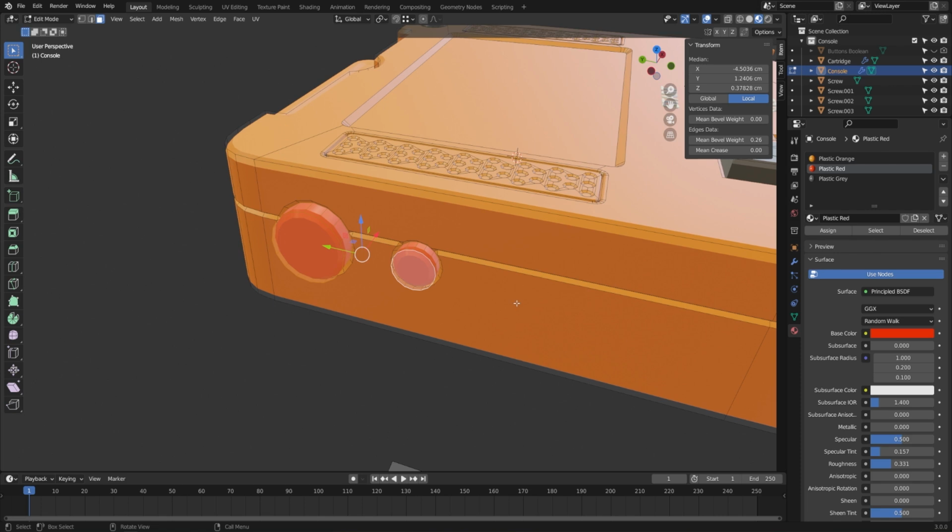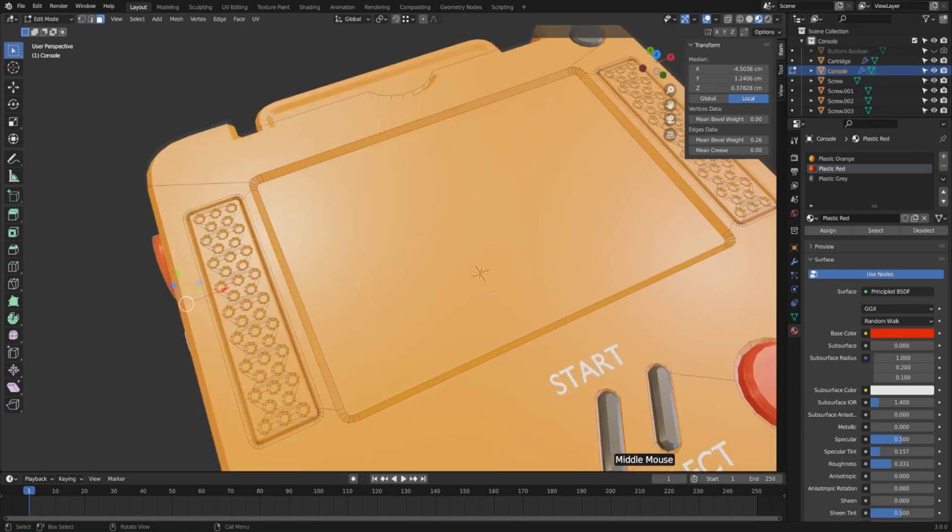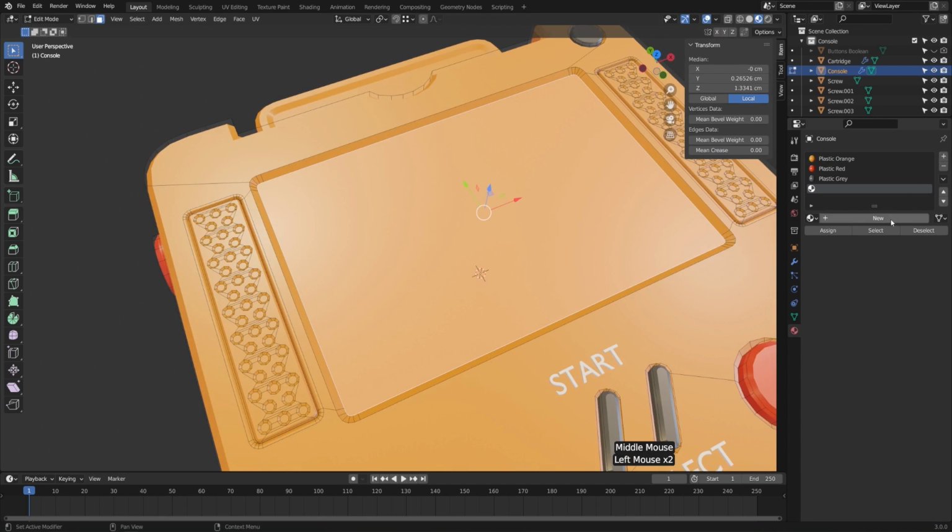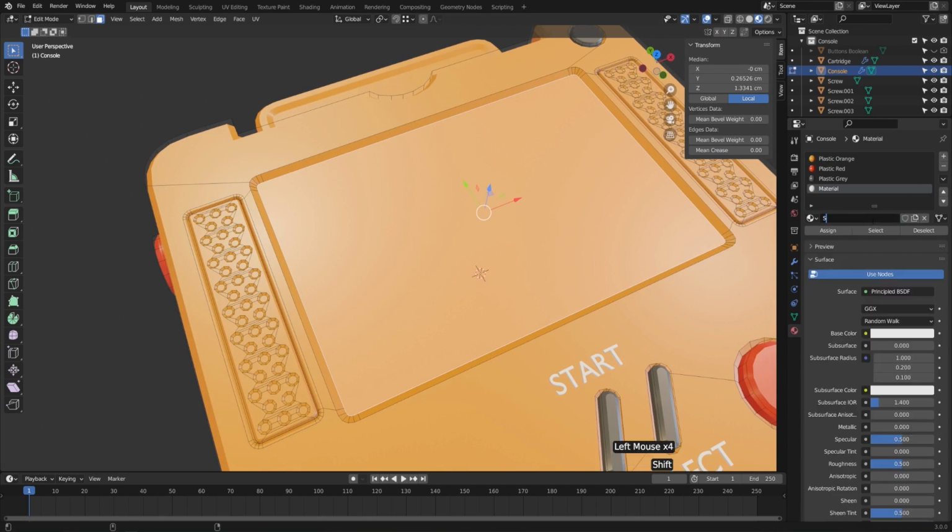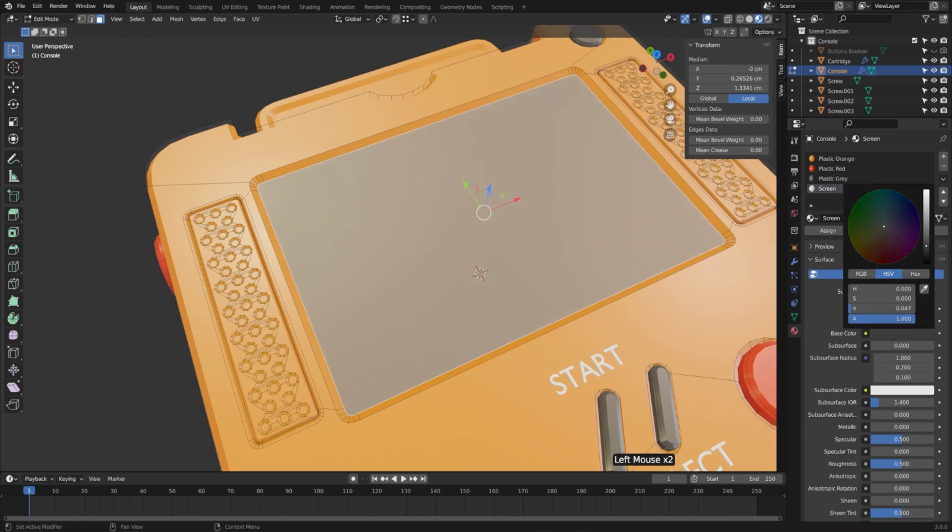Now we just have a couple more materials to work with. I'd like to add one for the screen. So I'll select that face, plus, click New, and this one I'll just call Screen. Then click Assign. I'll take the base color pretty far down. If we go all the way to black, then it won't be quite like an old screen because those could never produce a very deep black. So I'll just leave it as a dark gray.